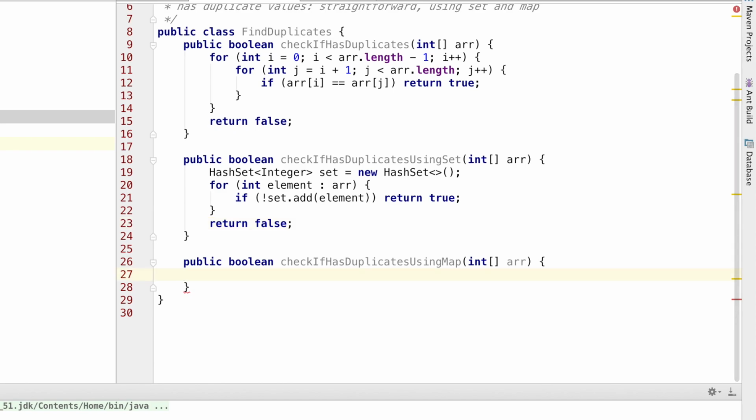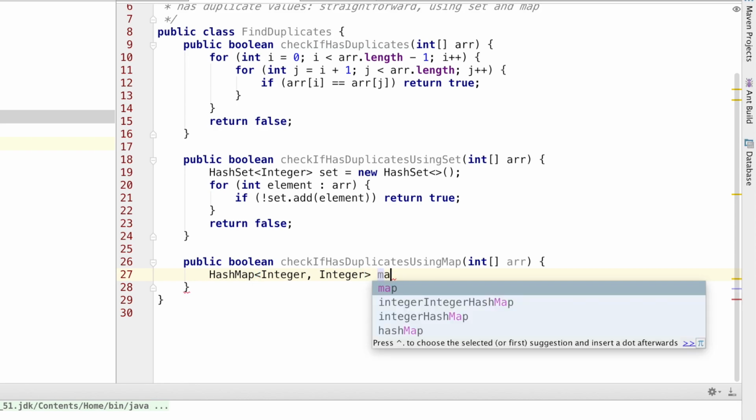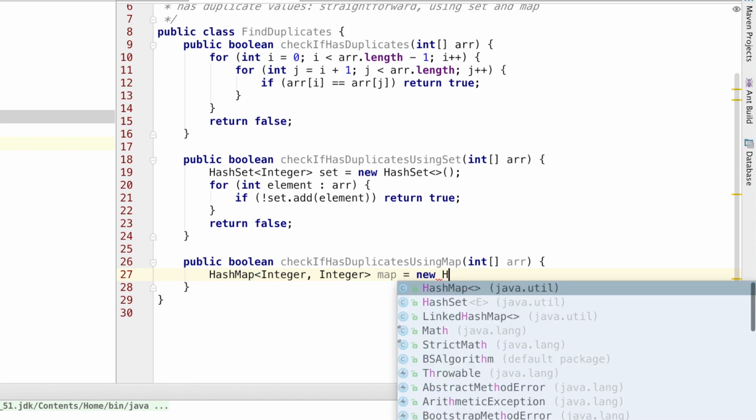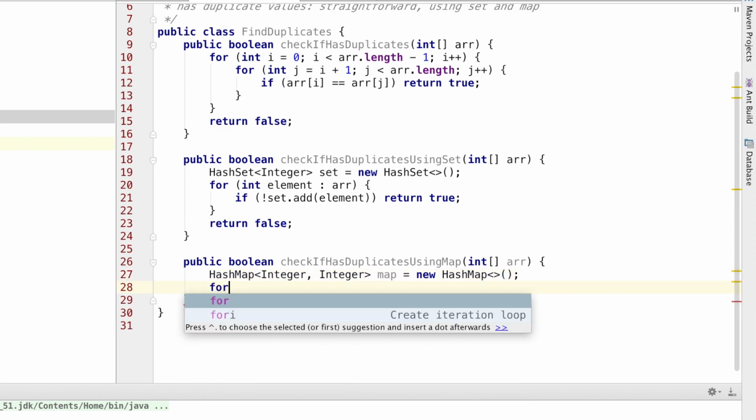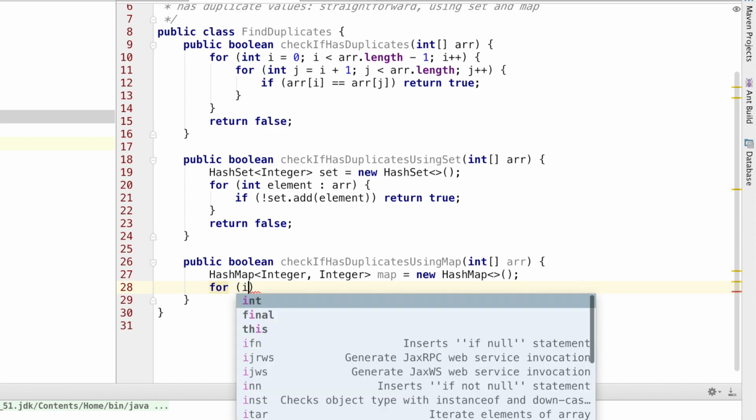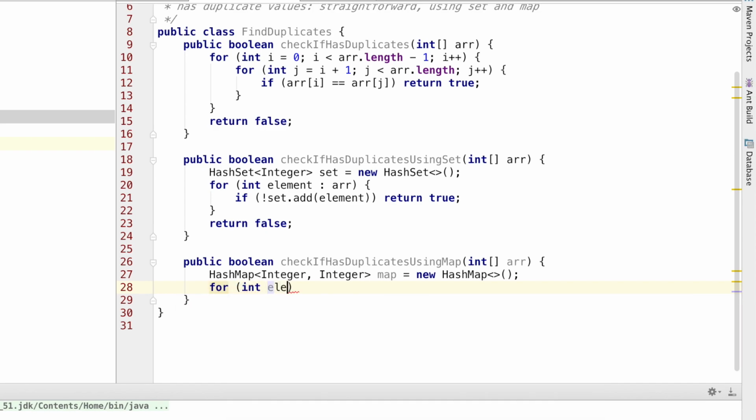Last one left. My favorite one. We're creating a map. As I already mentioned, a map contains key and value. Both of them are going to be integers in our case. And call it map equals new HashMap. Still I need a for loop for each element in array.